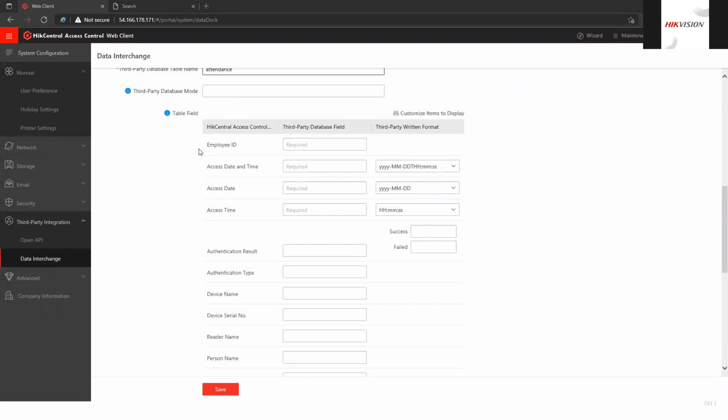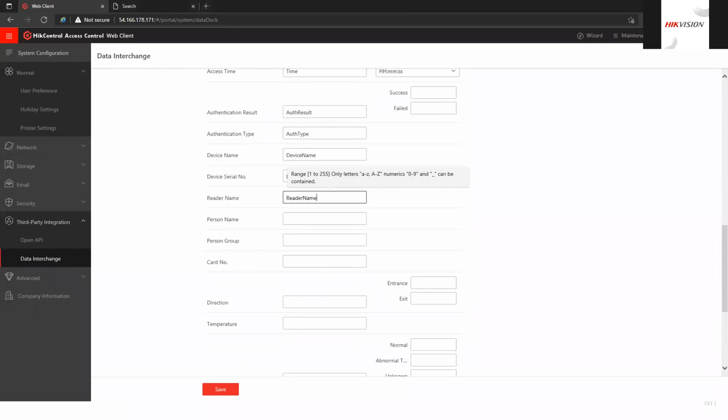So I'm going to simply map the fields in my SQL table into this interface. You don't have to configure all the fields, only the required fields, but keep in mind, the first 4 fields are mandatory. You have to configure those whether you like it or not. But other fields, you can keep blank if you don't want to transfer data, or if your table doesn't have that kind of field in the table structure. Other than that, I'm going to enter everything else, because in my table I have created all these fields just to show you the functionality.